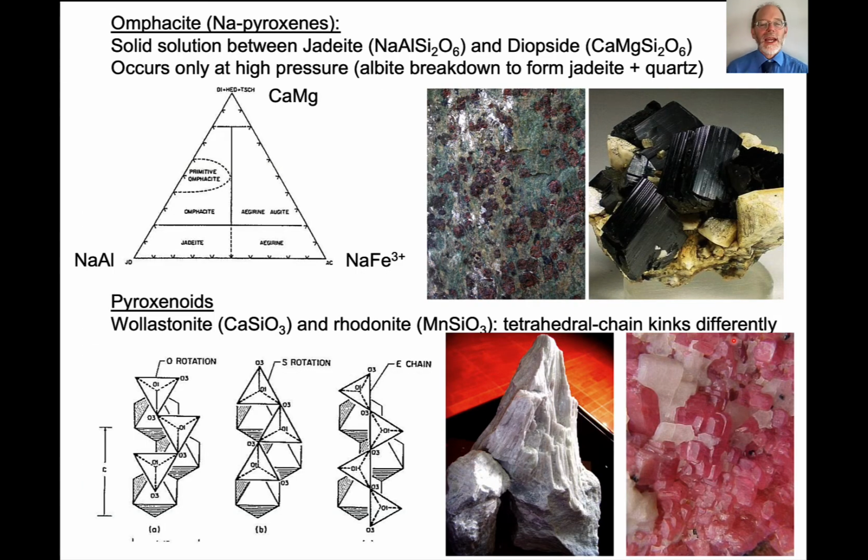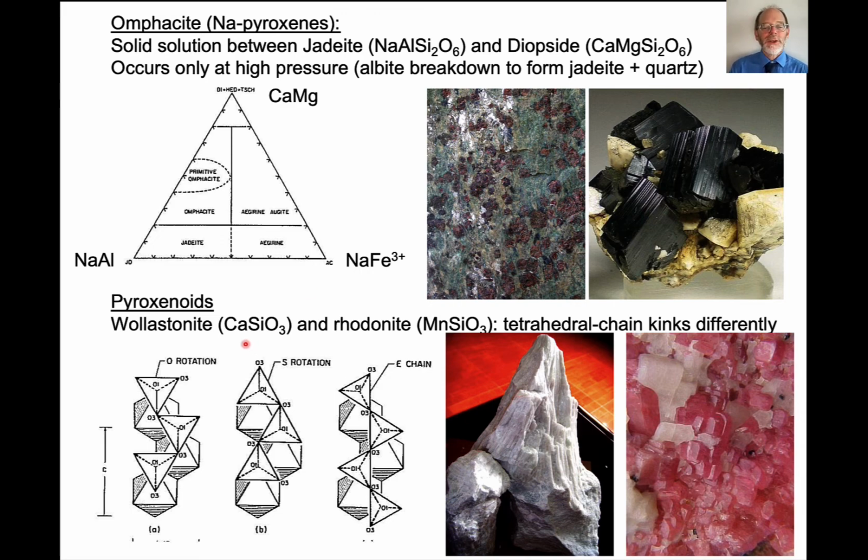There are some other types of pyroxenes. There are the sodic pyroxenes. These form a mineral called omphacite, which is a solid solution mixture, mostly between jadeite and diopside with some hedenbergite. Iron is in there. It forms only at high pressure and usually at the expense of feldspars. So this is an omphacite, which has a relatively high aluminum content. This is the mineral aegirine, or acmite. So this is a sodic pyroxene with ferric iron in it instead of aluminum.